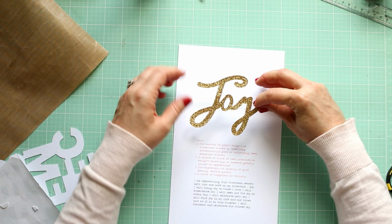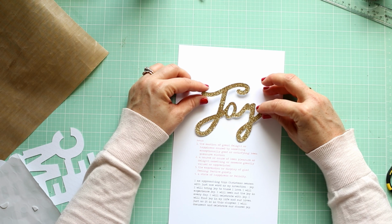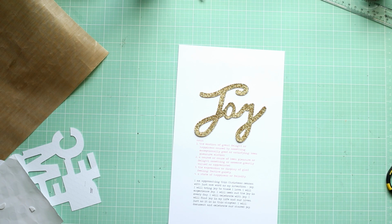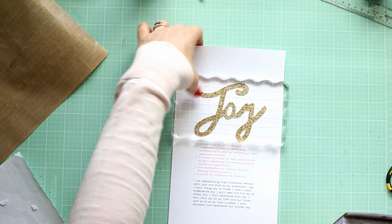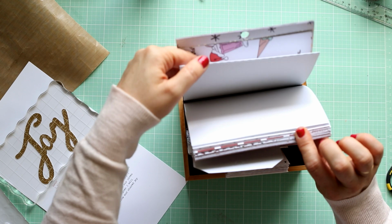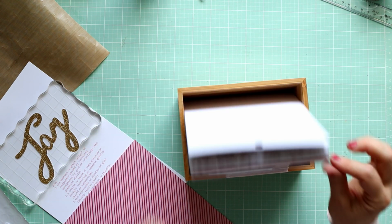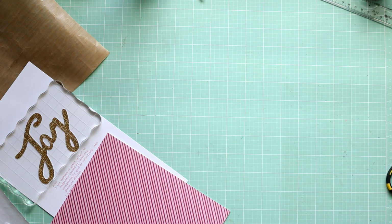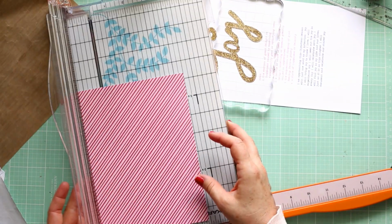Joy is probably something that's been in short supply in my overly stressed life over the last couple of years, so I really want to try and change that, because it's such a nice feeling. So I've adhered that down with some liquid adhesive onto the top. When I printed out my journaling from Photoshop, I included the side markings. So I just cut it down to 6 inches because I wasn't quite sure where I wanted the 8-inch length of the paper to go.